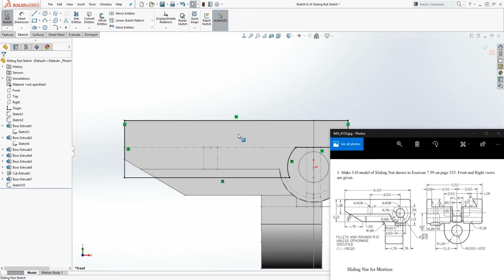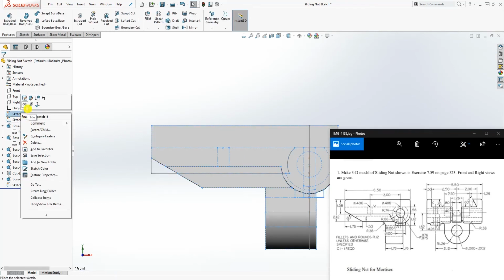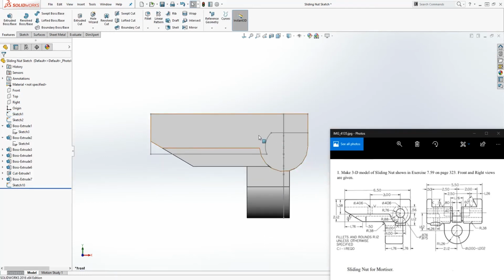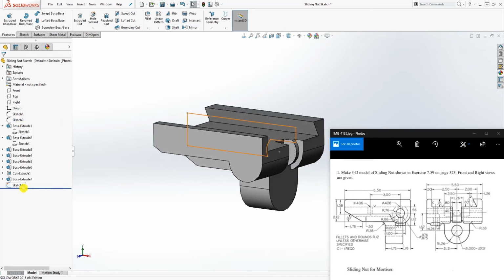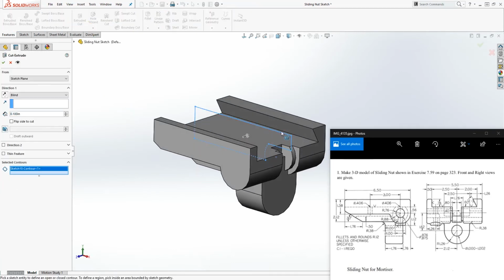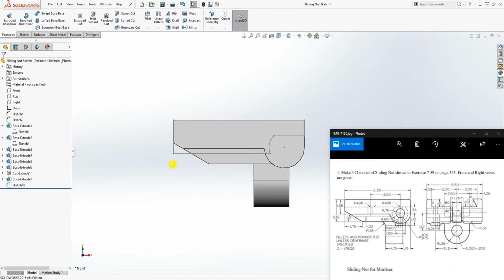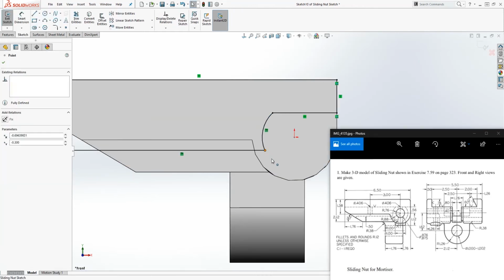I'm going to just hide this sketch, because sometimes when that sketch is on, it throws it off. So select sketch 10, extrude cut. Is there something wrong with my sketch? I think so. Oh, there you go, my sketch.